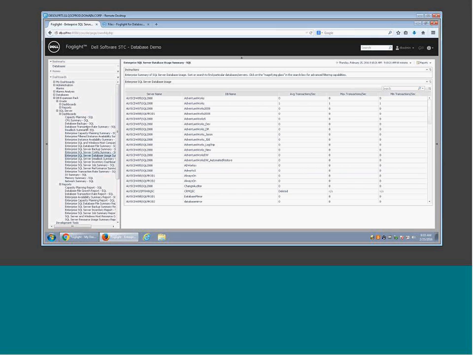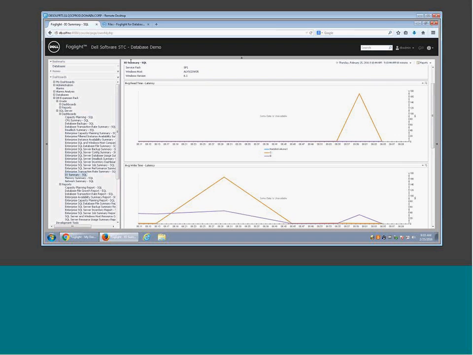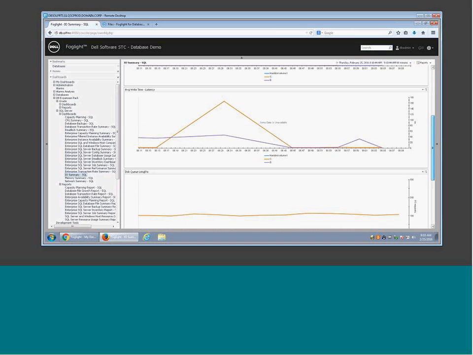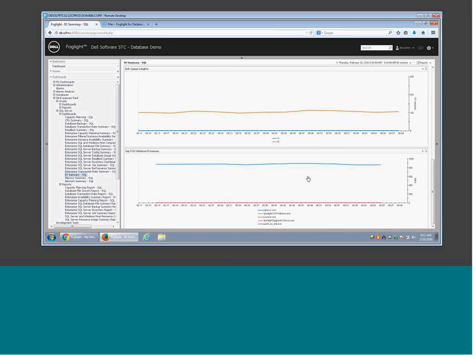We also have some dashboards here that don't have enterprise in the name. These dashboards are going to be more instance specific. Right. Dashboard, and here we're just seeing information from one dashboard, and we're showing low-level I/O information, as this is an I/O summary. You can see disk latency, both on read and writes. We can also see the queue lengths, and we can see some of our top Windows processes that are consuming I/O.